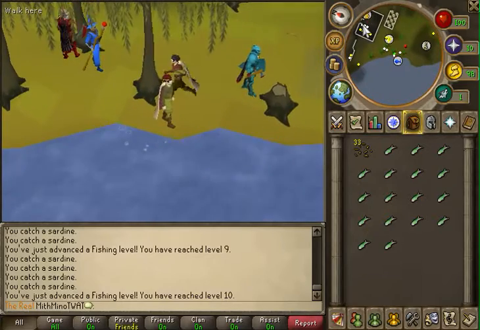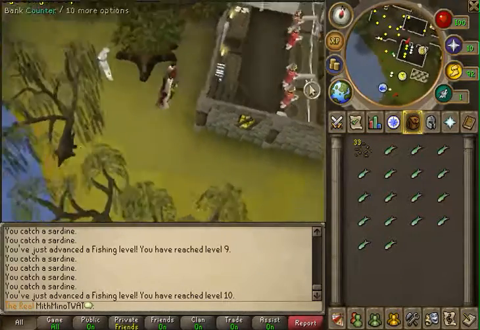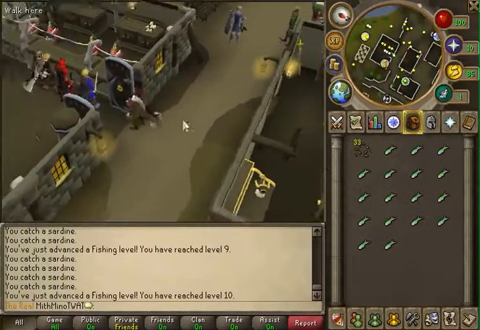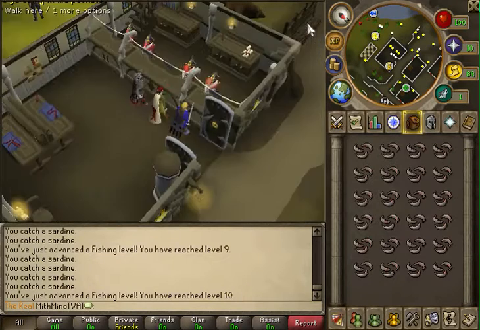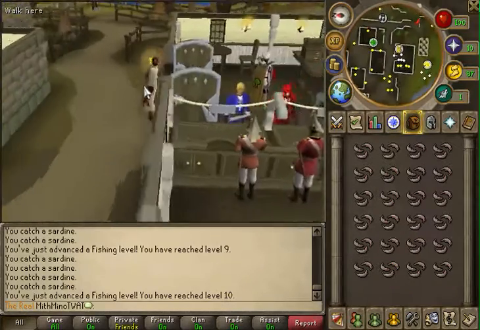There was only one sardine in it. We had a little race. Gazza was on 14 sardines. I was on 10, and still managed to claw it back. But unfortunately, we had a very unfortunate loss there. But yeah, time to cook. Right. I've got 24 shrimps. Sardines. Right, anyway, we need to get logs.